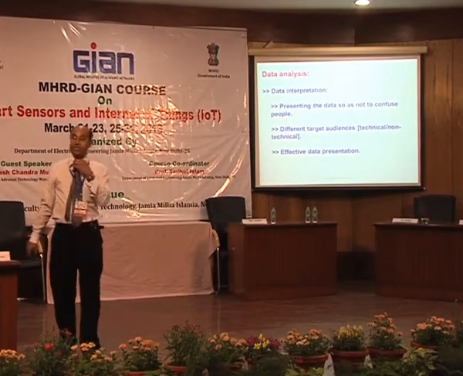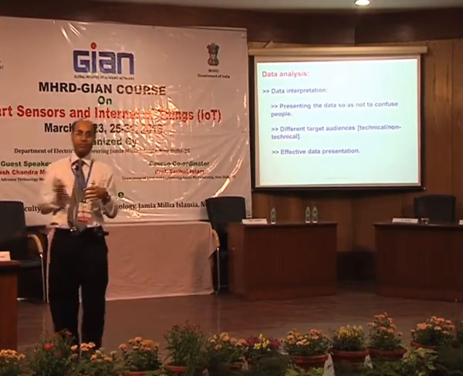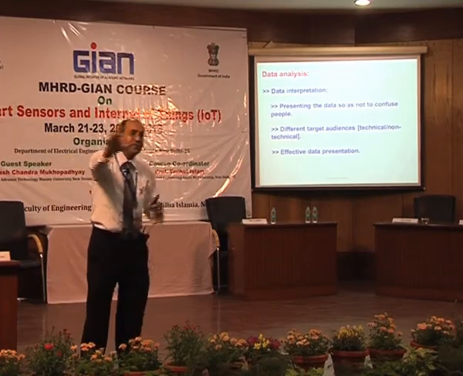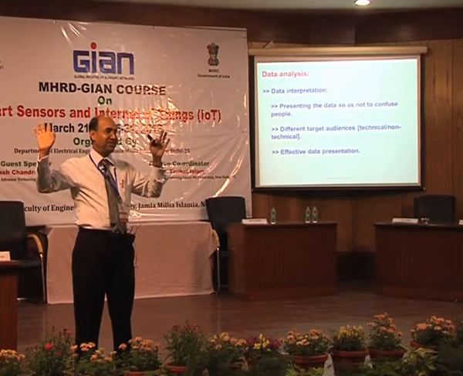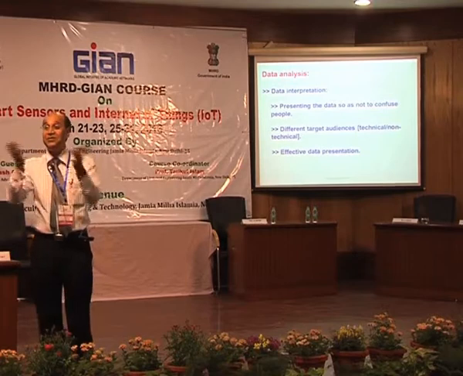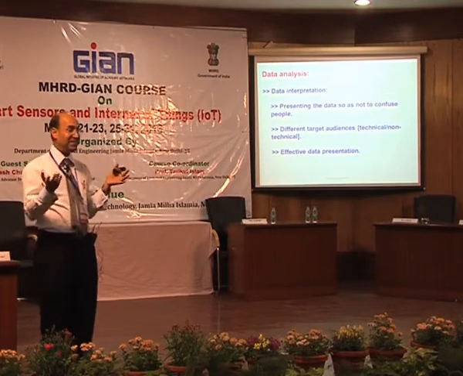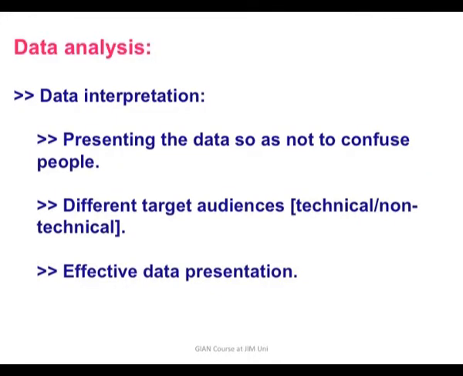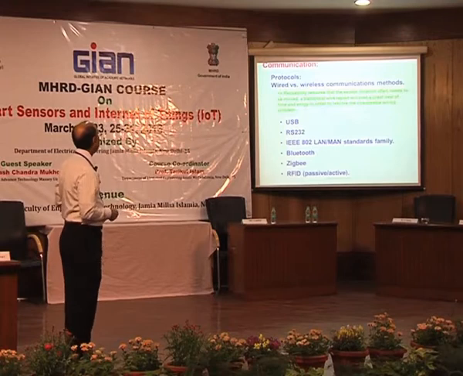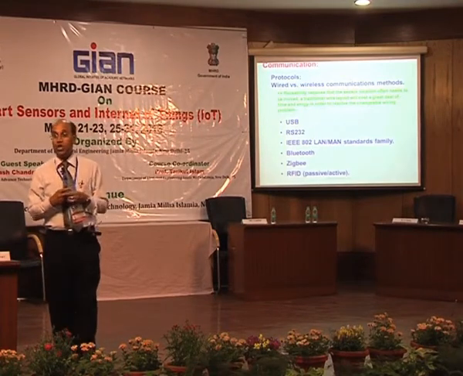And the most important thing is that you get a lot of data. Sometimes two people can present the same data in two different ways, isn't it? One can be completely confusing you, another can give you a very good picture. So how do you actually present the data? That's very, very important. So you need to consider the target audience. Effective data presentation is a very good skill for engineers, in order to convince someone, or to make them angry.